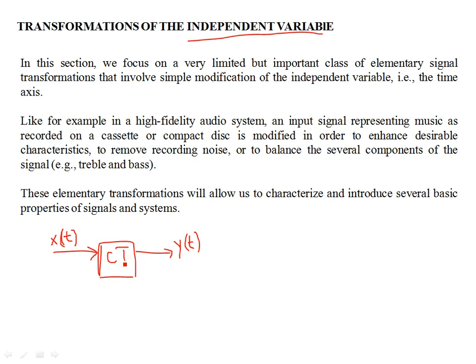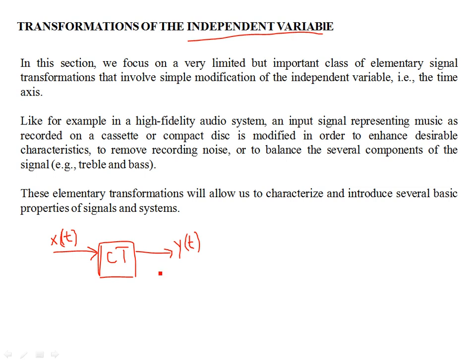It could be a filter, for example, which can remove some undesirable noise from certain bands of frequencies, to produce an output which is a filtered version of x of t, or in some sense an enhanced version of x of t, which does not contain some undesirable signals which have contaminated x of t. So, let's say y of t is a filtered version of x of t.